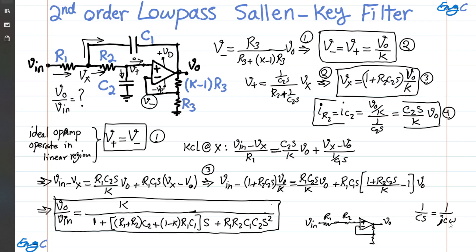At super high frequency, omega goes very large, the denominator becomes very large, and the impedance of the caps becomes very small — effectively AC shorted. At large enough sinusoidal frequency, the voltage at the positive terminal is AC grounded because C2 is effectively a short. Therefore the voltage at the positive terminal is AC zero, the negative terminal is also AC zero due to virtual short, and as a result Vout — which relates to the negative terminal via equation two — is also forced to zero. So the output of this circuit at large enough frequency is zero regardless of the input, and nothing at high frequencies can pass through. No wonder this circuit is a low-pass filter.